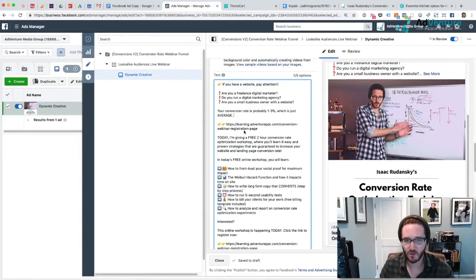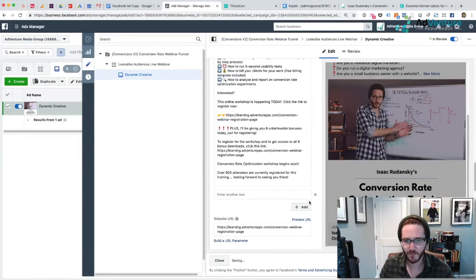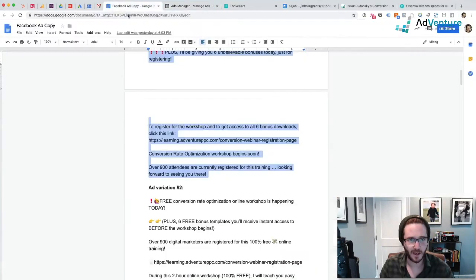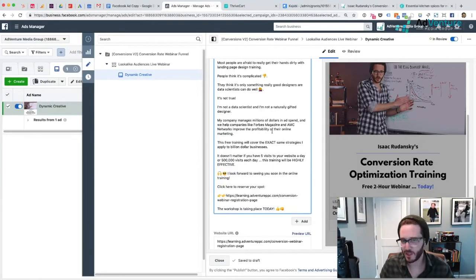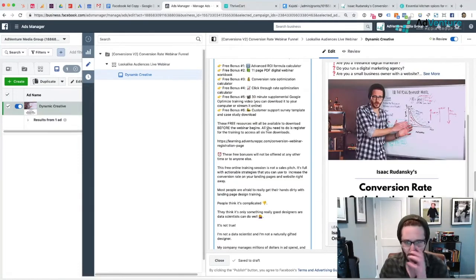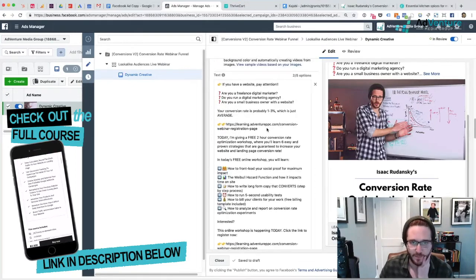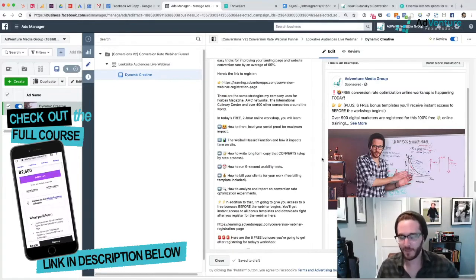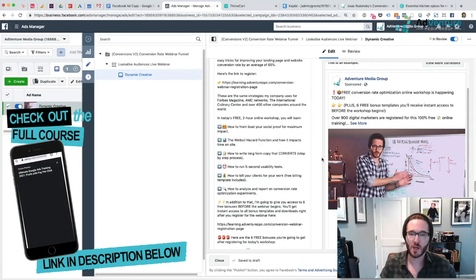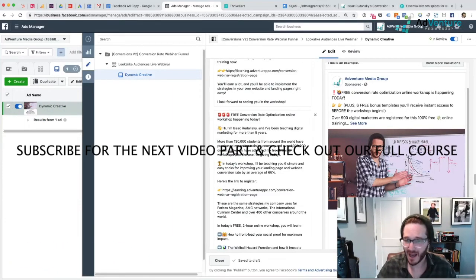So I'm just going to read through this real quick, and that's basically what's going on here. So I'm just going to show you if we add another text. I'm going to go back to my doc, paste that in, and I'm going to just speed this up as I proofread everything before I go into it, and we'll take it from there. Okay, so we're back. I've uploaded 5 different text variations, and again, spend time on this. Don't rush through this process because you're going to be able to build out huge campaigns with multiple ad sets, but you don't want to have to go back and redo your ad. I proofread all of them.